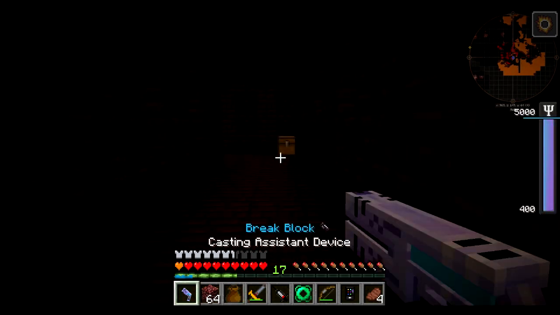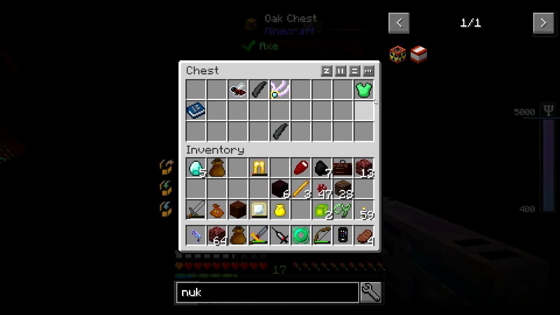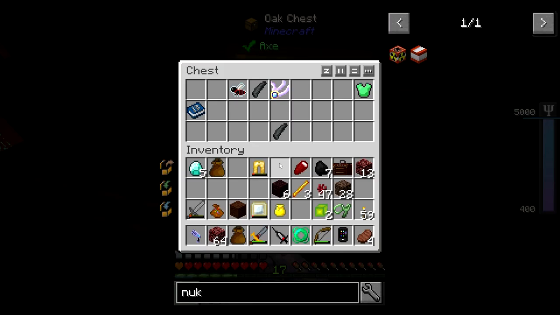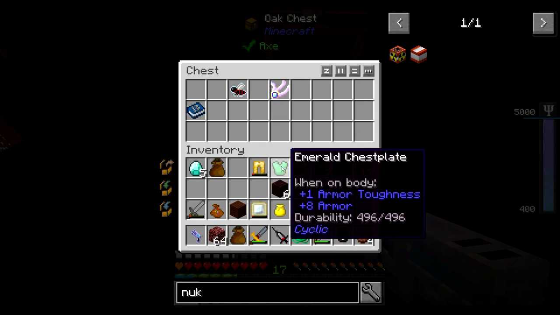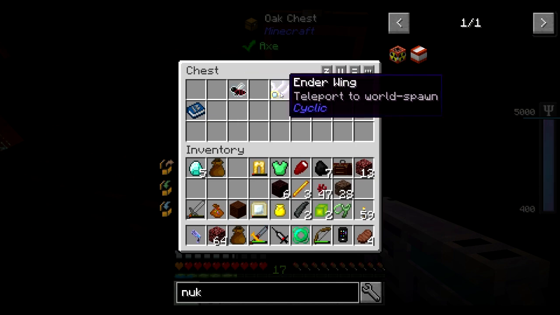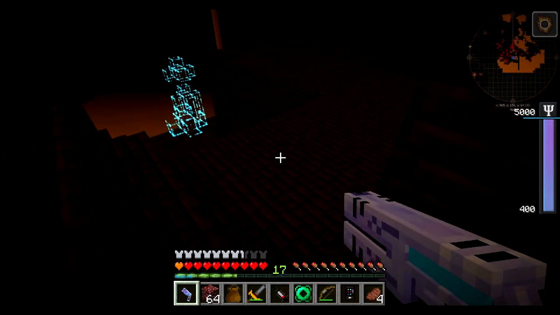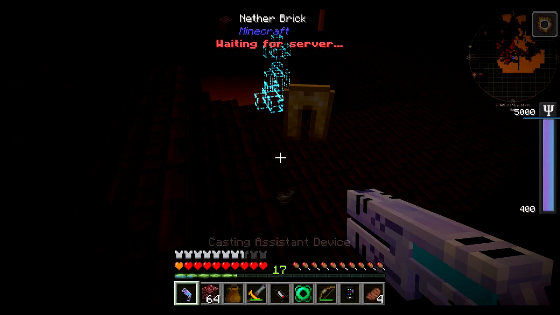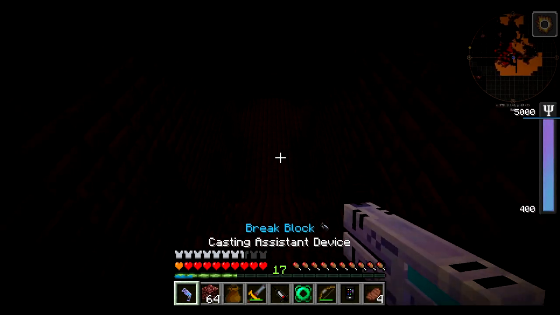No ghost. Okay, found another chest. Let's see if anything good is in it. Sinister drones, emerald chestplate, 8 armor. I should have worn emerald gear when I first talked about it. This stuff is pretty crazy. Teleport to world spawn. I usually want to teleport away from world spawn, not towards it. But sure, it's a useful thing, especially if you have anything by world spawn.